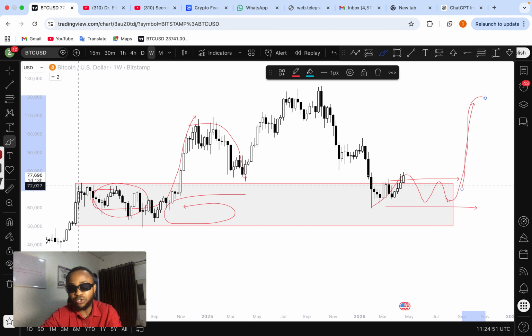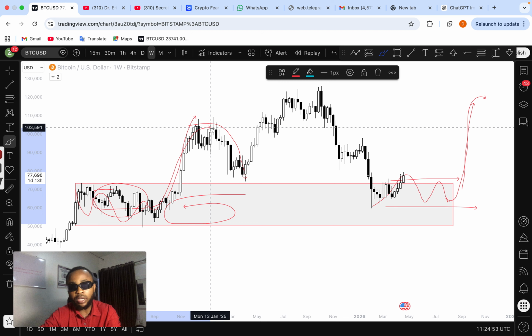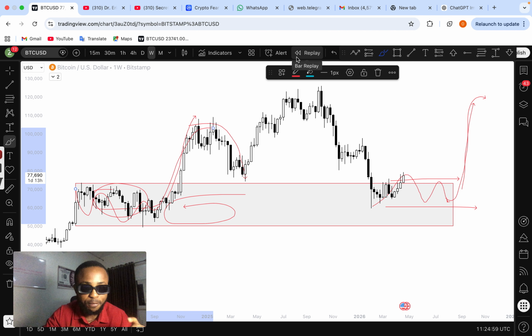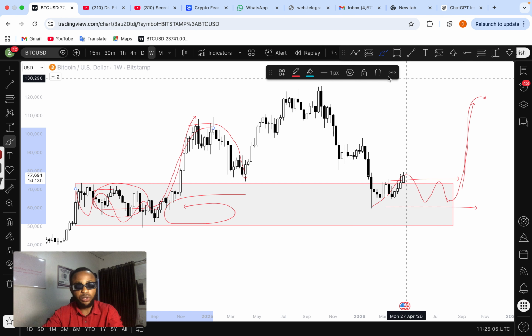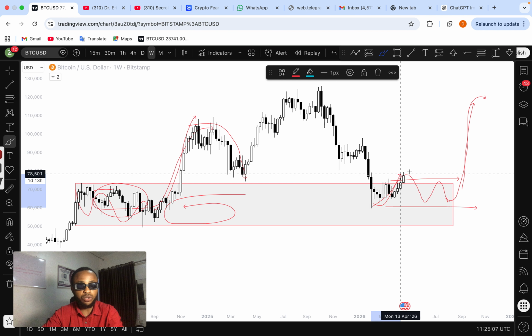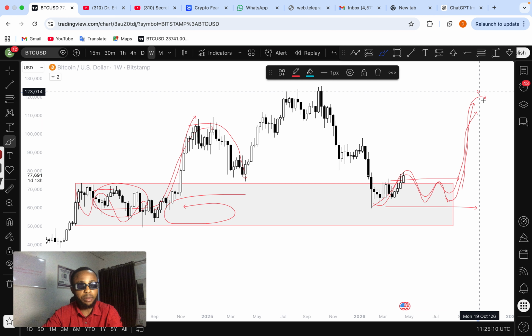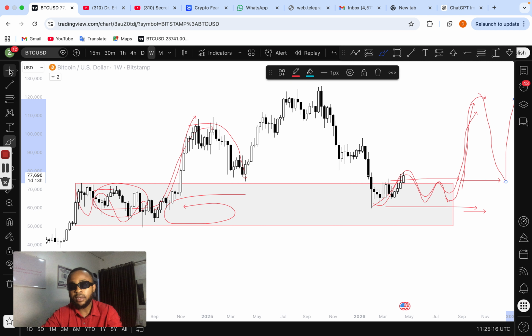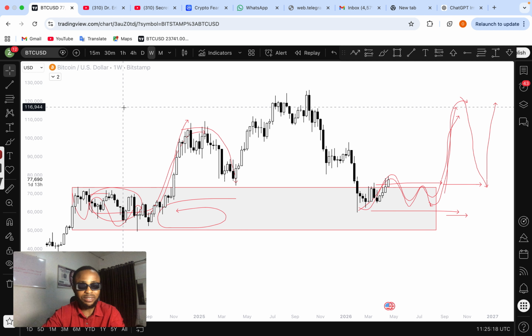Just like price consolidated here before it pushed out. So consolidation before it pushes out is what we need to always take note of. That's where the big move usually occurs. Okay. So when I'm expecting price to, let's say, consolidate here, push out, then maybe come back, retest this point of consolidation, and then before price begins to go higher. Okay, something like that. Does that make sense?